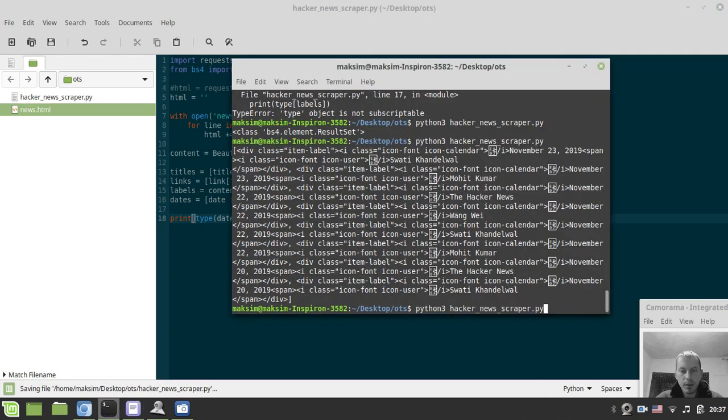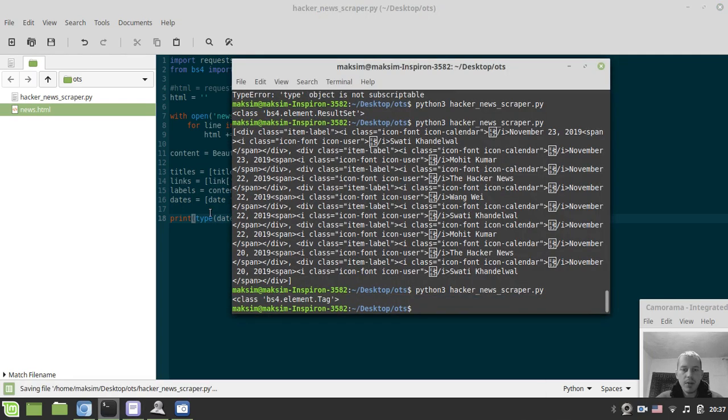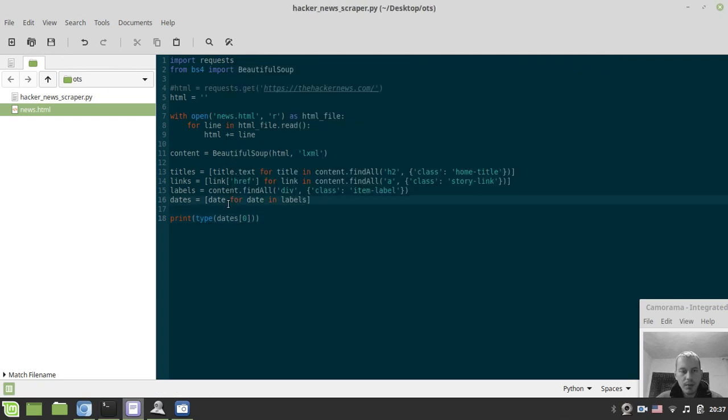First element. Okay, this is the tag type. So this means that we can actually list the tags inside every single element here.